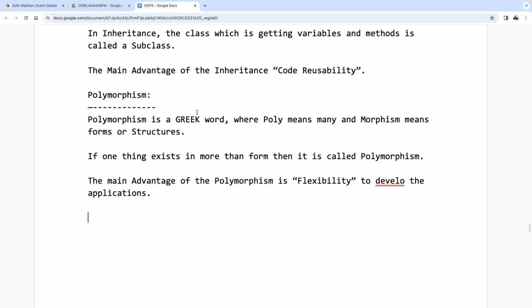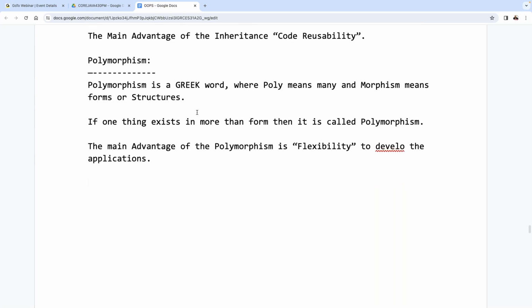After that, sir, we are going to discuss this polymorphism again in the future: the types of polymorphism like static polymorphism, dynamic polymorphism, method overloading, method overriding. All these points we are going to see in the future, not immediately. This is only an overview of the object oriented features. Understand my point? Leave it.